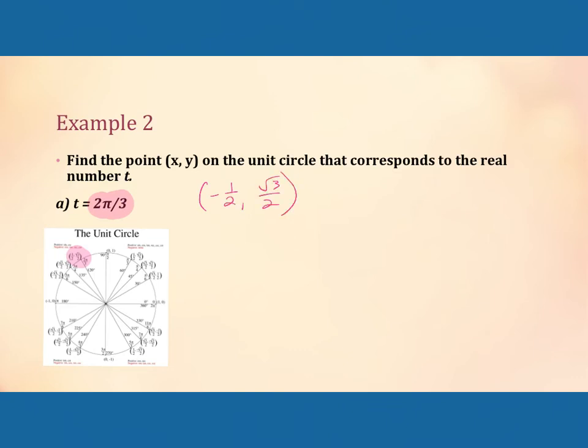Now let's say we don't know the unit circle that well yet. We should know that any pi over 3 is 1/2 and root 3 over 2. And if I want to know where 2 pi over 3 is located, I know it's bigger than 1/2 pi, which would be at my 90-degree angle, but less than 1 pi, which means it's in the second quadrant. And in the second quadrant, my x is negative and my y is positive. So now I know that coordinate point would be negative 1/2 and positive root 3 over 2.